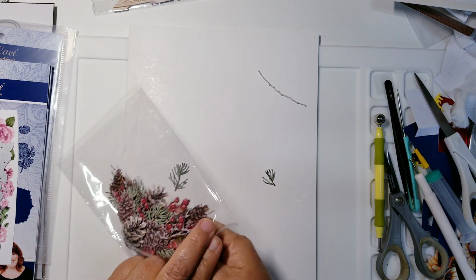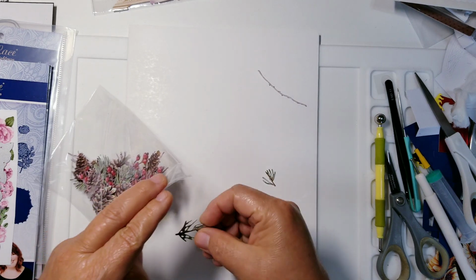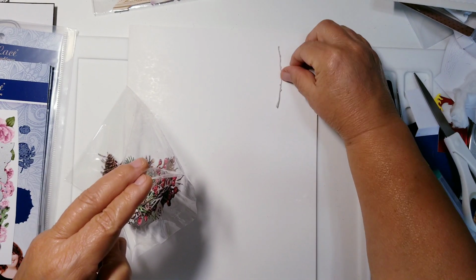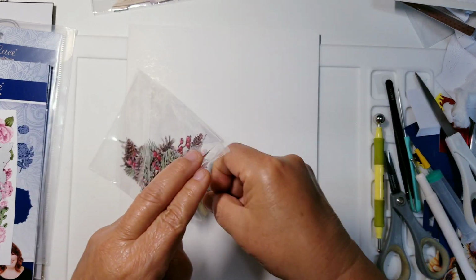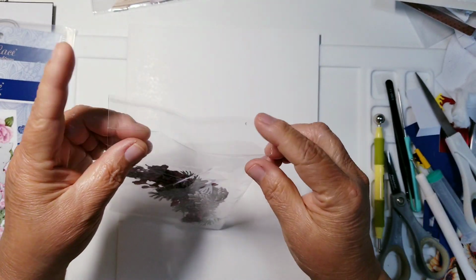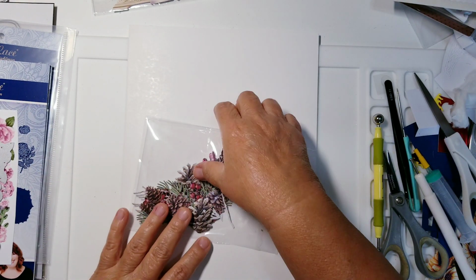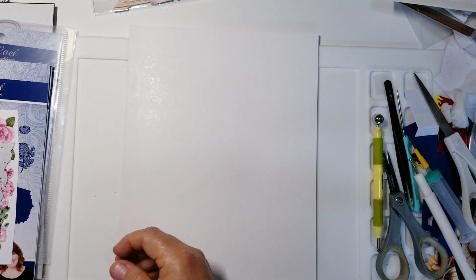But anyway, guys, this is what I have to share with you all today. Just wanted to share this artwork so I could get it off my desk and work with something else. I just like to print them out and cut them out so I get an idea of what they look like. But that's all I have to share with you all today.